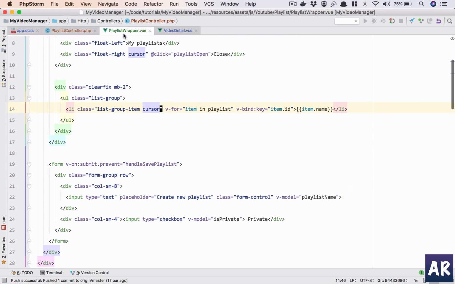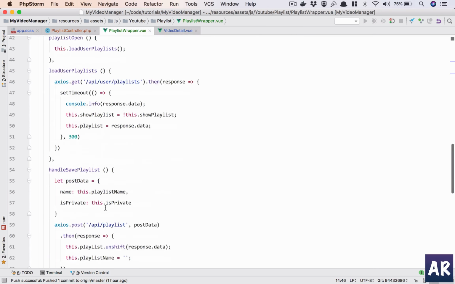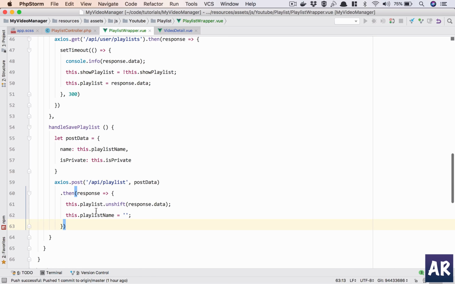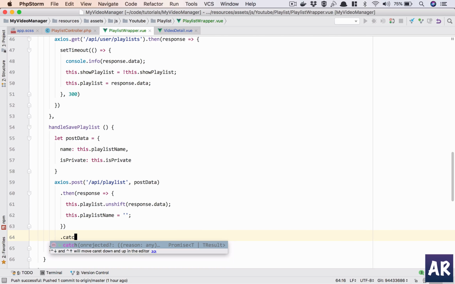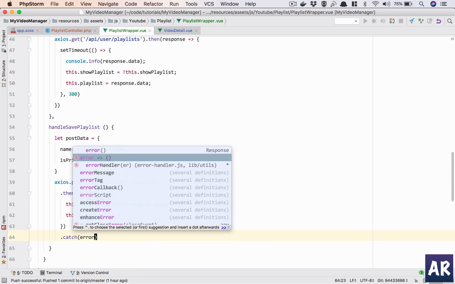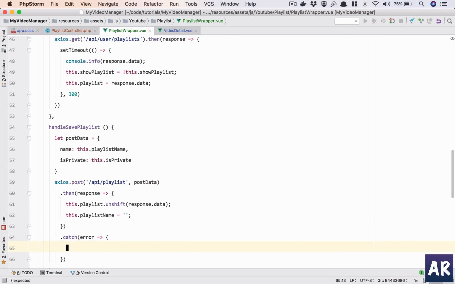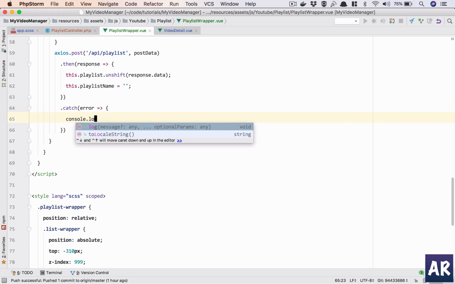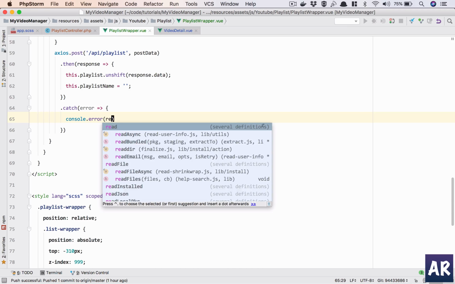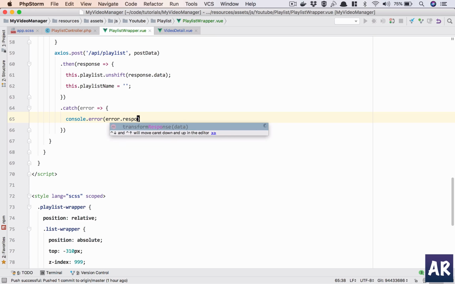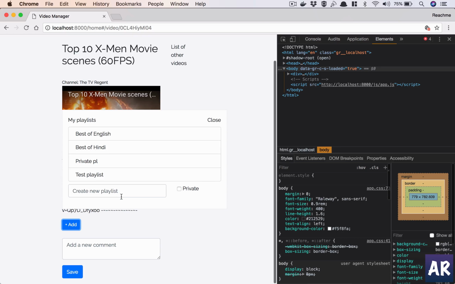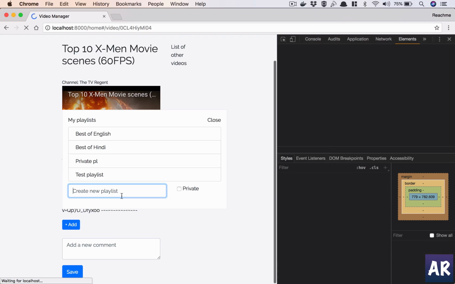And what I will do is in here, this is save playlist. I'll have a catch block error. Let's first console the thing and see error dot response.